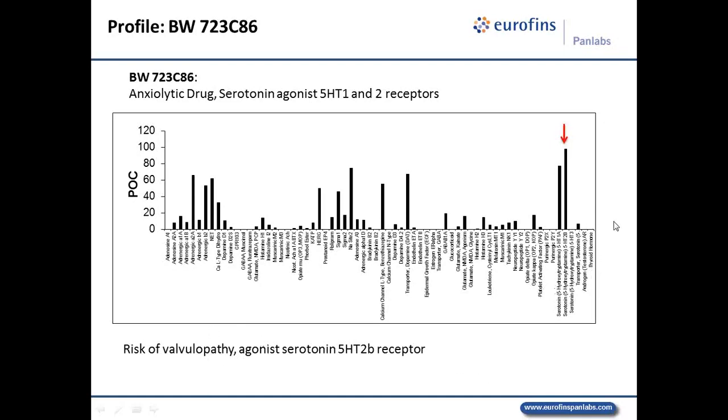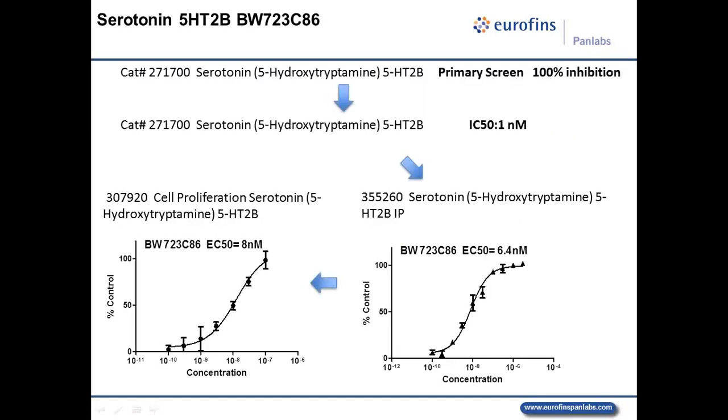So how do you determine that you have an agonist and not an antagonist of a severe liability like serotonin 5-HT2B? Let me show you how to do that. By the way, in this particular case, I'm going to tell you the answer. This is an agonist, and you will see the liability of valvulopathy for this receptor. But this is how you go about determining if your compound is an agonist or antagonist. And this is going to explain why it's so important to have a very broad pharmacological profile. That is the reason why we have 1,200 or 1,500 of these profiles. It is because we want to provide you enough assays to build confidence that you have enough information to make the decisions.